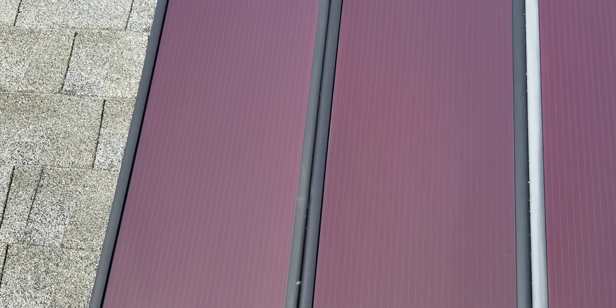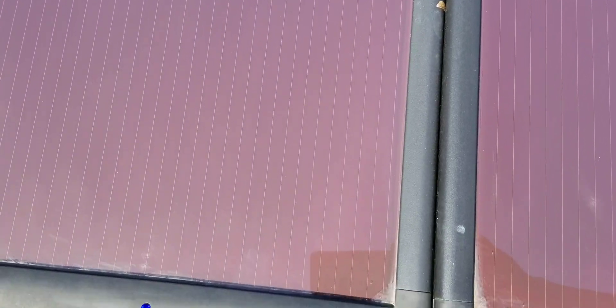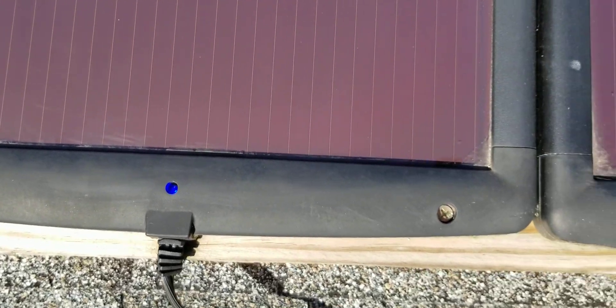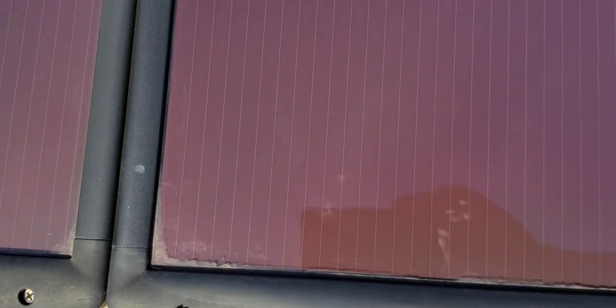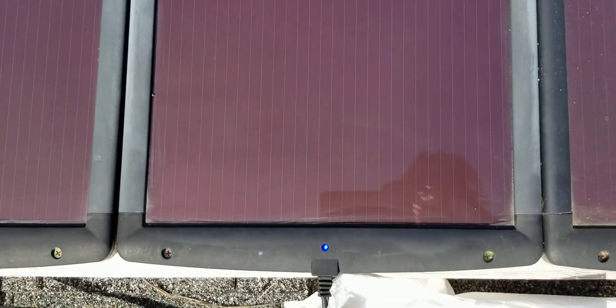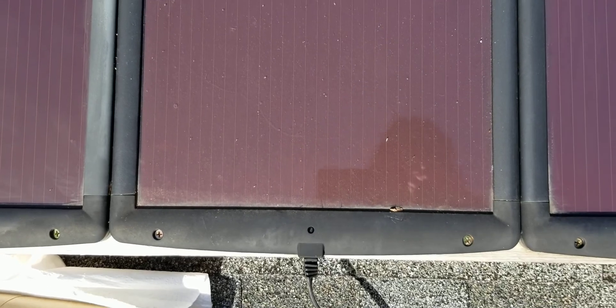As you can see, the plastic's a little faded on them — not too bad for sitting up here in the weather. We've had rainstorms and everything and the blue lights are on. So out of the eight panels, two of them are dead. I've repaired one of them before. That one's dead, and that one. I'm pretty sure it's just a loose wire in there — QC, QA at Harbor Freight probably wasn't good that day.